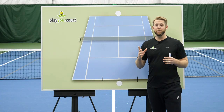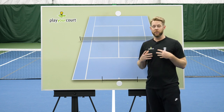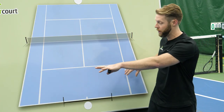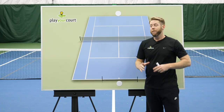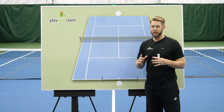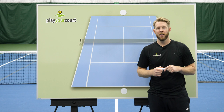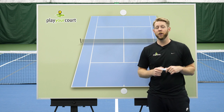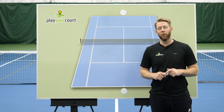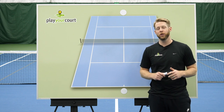If we keep making these same mistakes, remember: the reason we lose to pushers is not because they're beating us — it's because we beat ourselves. Stop making careless errors from defensive positions when you're pulled into the outer thirds or pushed deep. Play patient until you get the ball in the middle third of the court. Take control of the point and beat these pushers once and for all. Technique is obviously important, but no matter how good your technique gets, if you're making bad shot decisions, you're making every point harder and you're going to lose matches to weaker players you absolutely should be crushing.